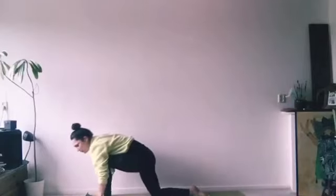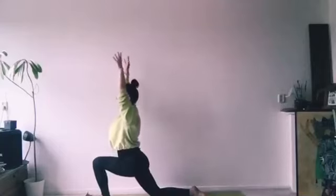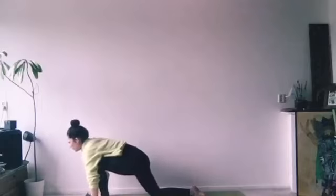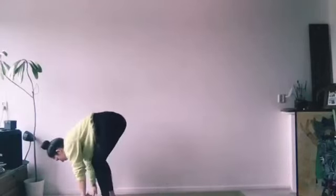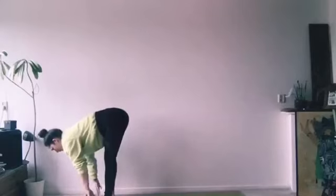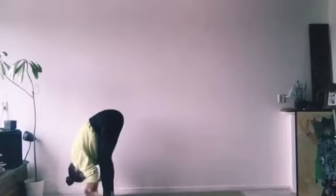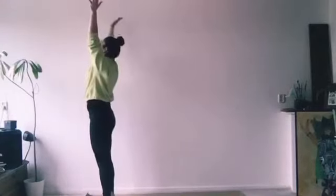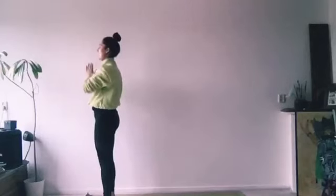Right here, you press into your front foot. Inhale, arms are coming up, low lunge. Exhale, fold forwards. Inhale, look up, open your chest. Exhale, activate the back leg. Inhale, step your back leg forwards. Come halfway up, shoulders are back and down. Exhale, fold forwards. Now you inhale, arms are circling up. And exhale. Hands in front of your heart.